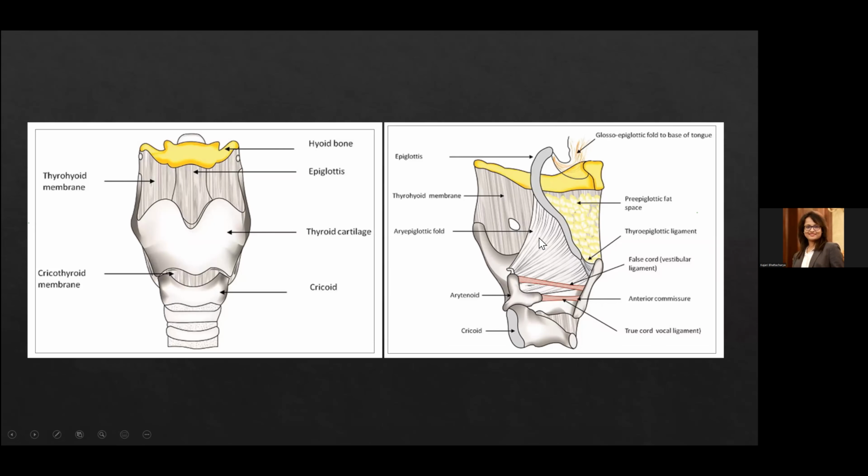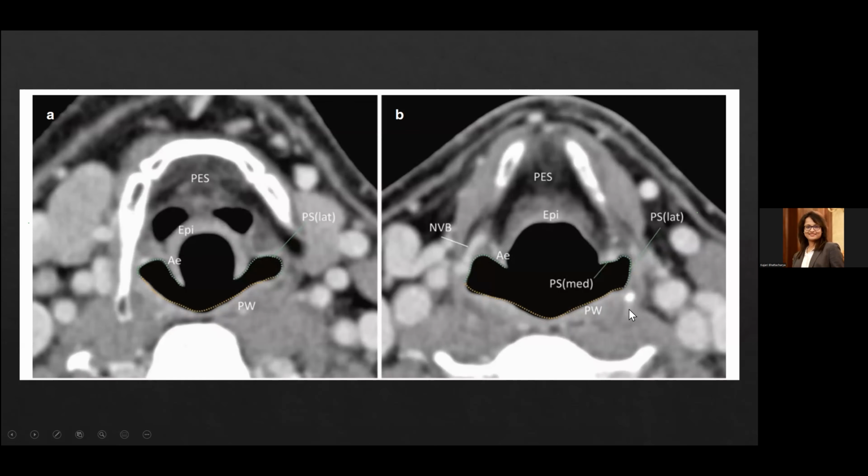Now let's start to look at the CT anatomy. So whenever we start with the CT, we interpret it in the axial sections. Just to look for the disease extent, we can sometimes try a coronal or a sagittal section. So this is the hyoid cartilage as we see here. And what we're seeing is basically this is the epiglottis, and these two air-containing areas are basically the valleculae.